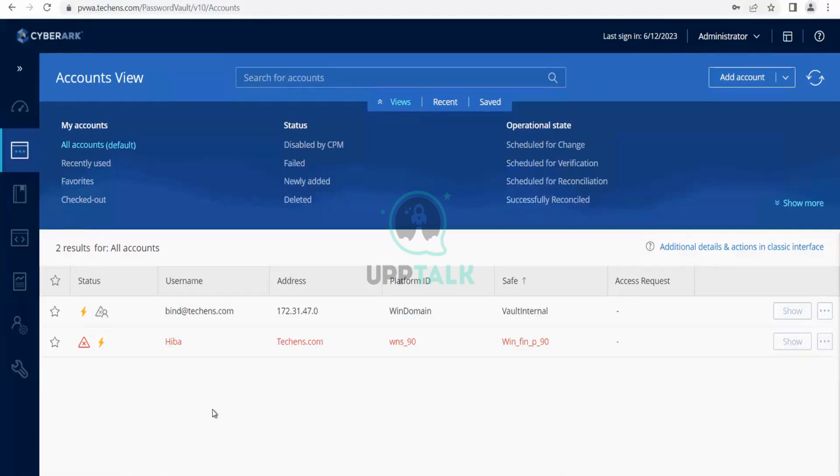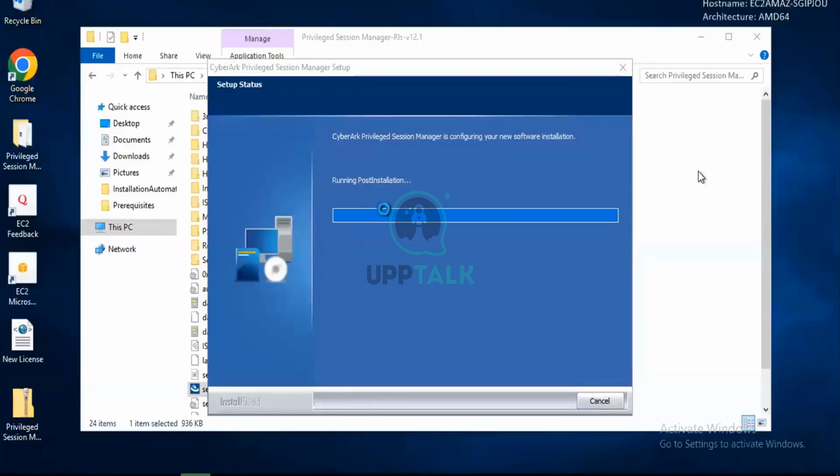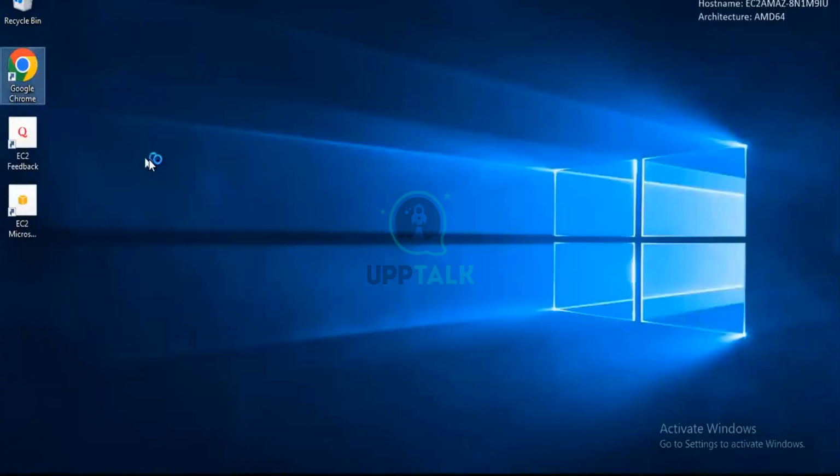Once that is done, you can do the installation of the PSM the same way I have done. Once the PSM installation is done, then you can do it the way you are doing for PVWA and CPM. The same way we can do it. We can connect the remote session, we can connect to the RDP session like that. You understood the same procedure: the user creation, installation. Nothing different, same here. Once this is done, that is fine, because I already installed the PSM.